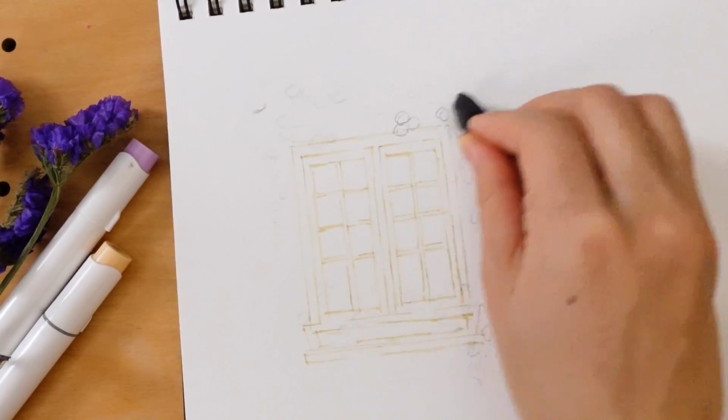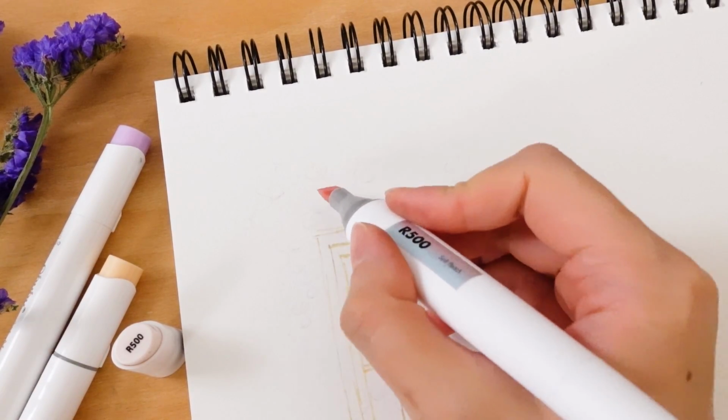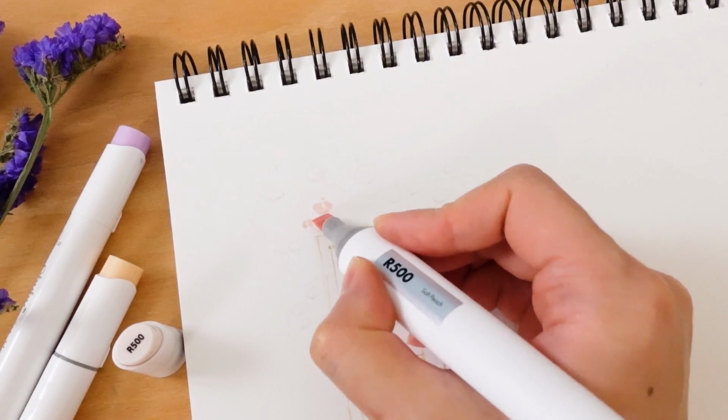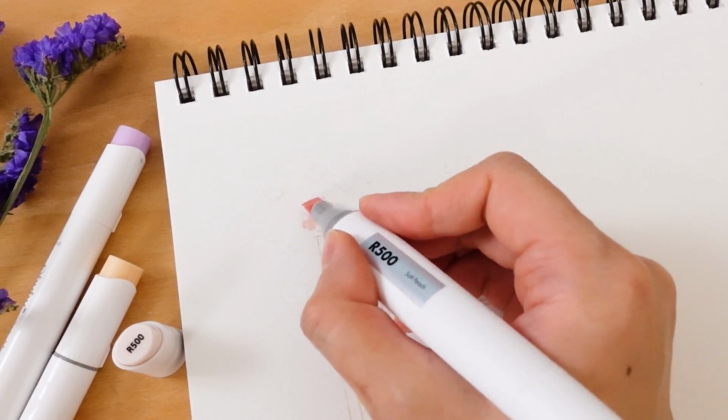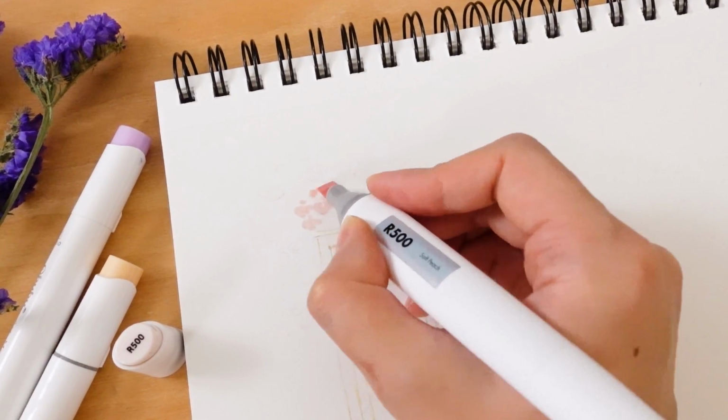When you are ready, grab a light color to block in the basic shapes of the flowers. Don't worry about drawing individual petals. Just use bold, loose strokes to create round shapes with uneven, irregular edges. Pretty simple so far, right?